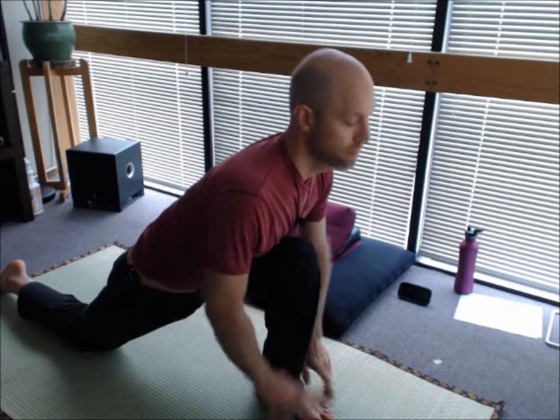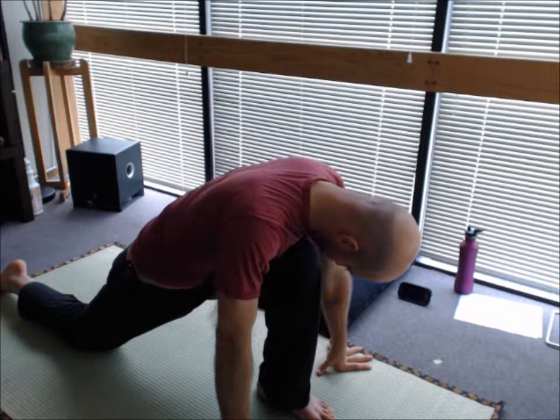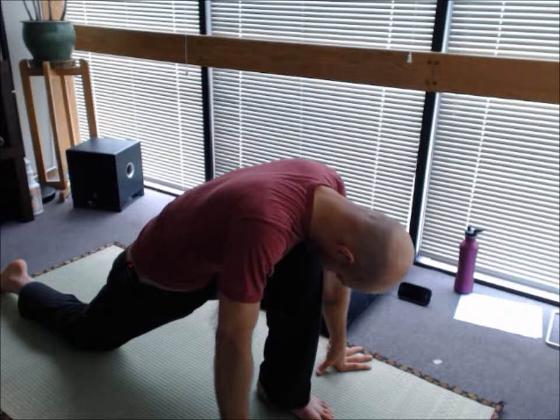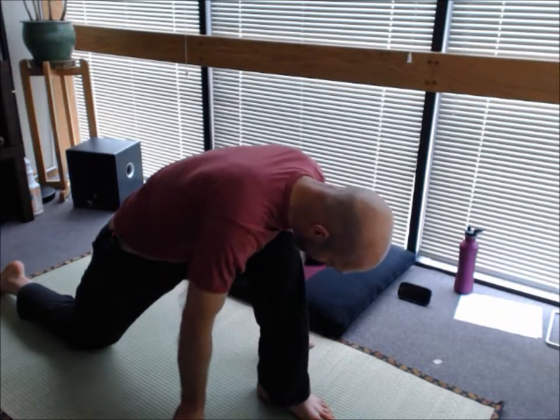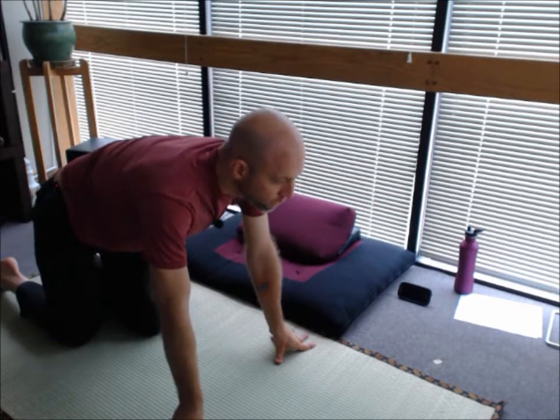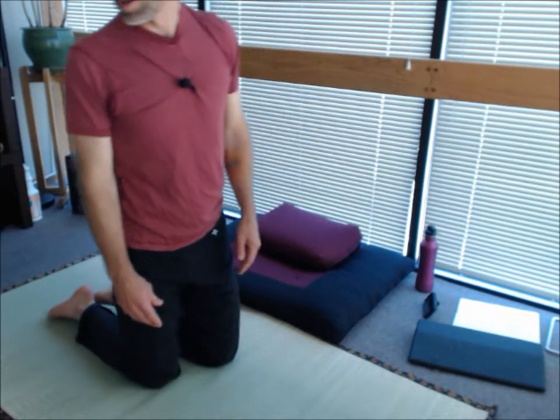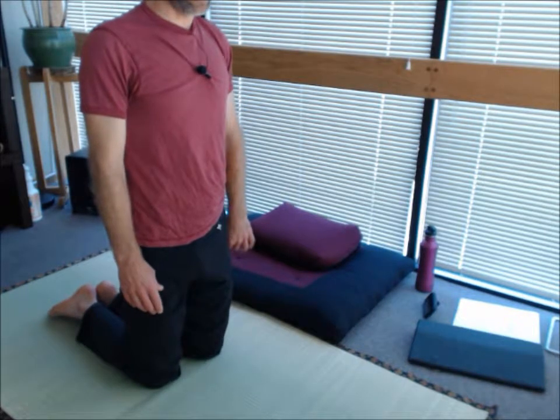So with your belly engaged in that twist and pinned on top of your leg, it's like the psoas gets to rest. And there might be something you notice as a result of that. And then you can let your head hang. Let yourself come out of that in whatever way feels safe for you. And then when you're ready, we will go to the other side, the other leg.